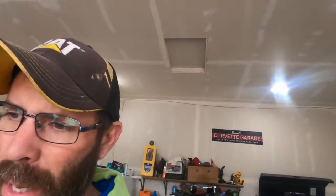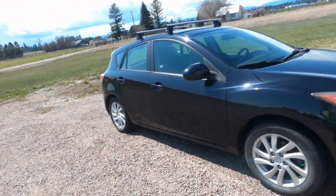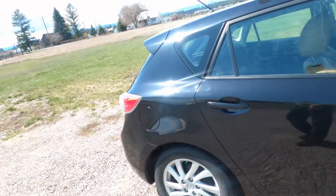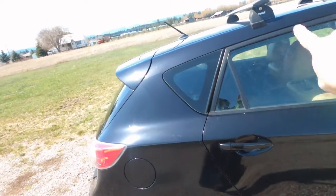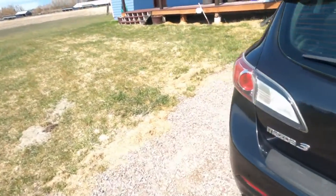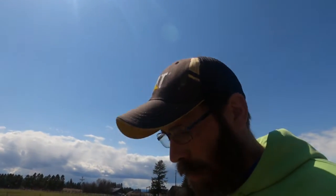I got bored while the paint was drying, so I pulled my son's car over and vacuumed it out, washed it up with the foam cannon and the Armor All ceramic wax. Kind of just vacuumed the interior front. He has a dog. I'm not cleaning the windows. He can do that on his own. But it was pissing me off, and at least it looks better than it was before. So he can owe me. I'm his dad. I'll take it out of his hide if I have to.